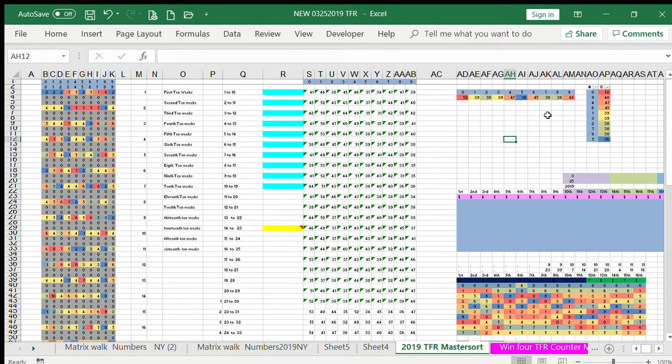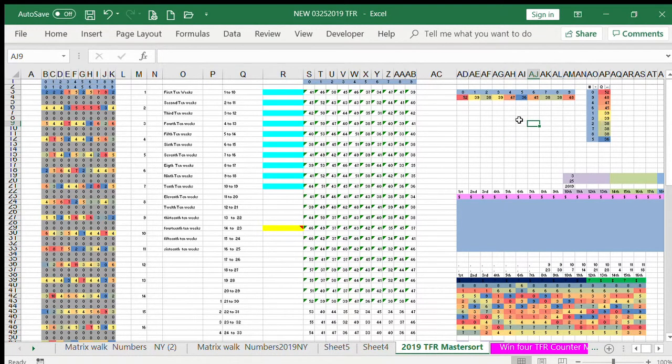In this video I'm going to show how I construct the TFR, the traditional frequency rating chart. This chart does appear in the Lotto Stats magazine in the back, where Mr. Z has it labeled. I learned about this chart on Lottery Post from a Joey D. He has a thread, and I had to read through the thread to learn how to construct this chart.